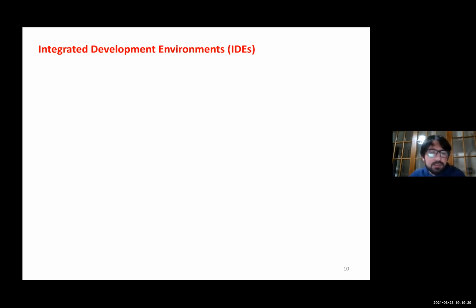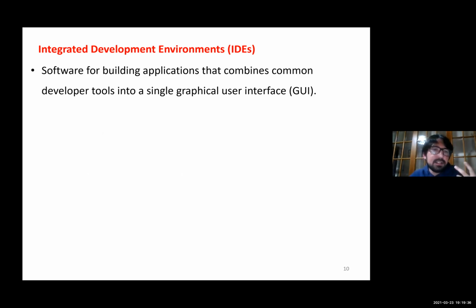So now that I introduced PyCharm, let's talk about IDEs. An IDE is software to build applications that combines developer tools into a single graphical user interface. The advantage of using an IDE is that it provides auto-completion. For example, if you don't remember exactly how a command, like a built-in instruction, is used, you can just try to remember a word, and then usually IDEs suggest the end of the word. It also does variable linking, which is very good when you're trying to debug code.